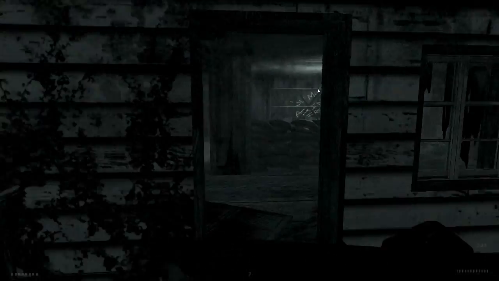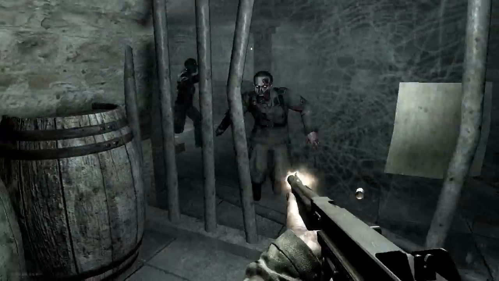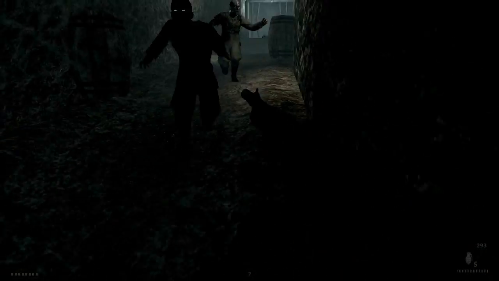So you just want to be on the lookout for a glowing object on the ground. That'll be the key. That'll allow you to come down here into the basement and finally open up this door here. It's best if you can keep a couple as soon as you go down here.